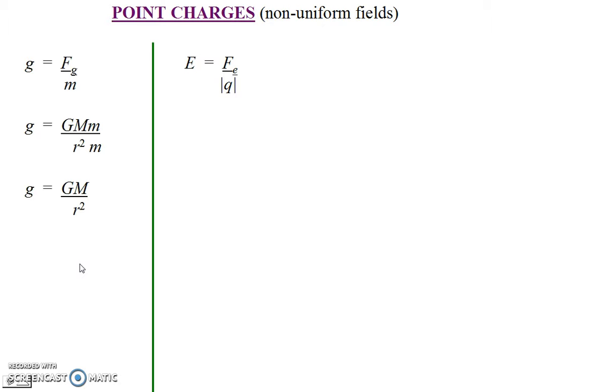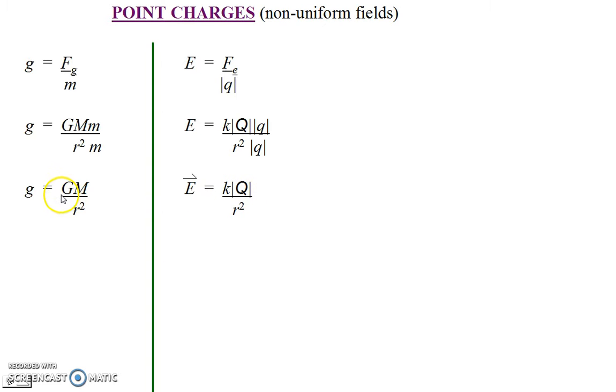Okay, I'm certain you were successful with that because you're honors students, and at this point in the year, you absolutely can do this sort of stuff. So we're just going to follow the exact same steps, whereas here we replace this with Newton's law of gravity. Now we replace it with Coulomb's law, k Q q over r squared. We're going to divide both sides by q. Little q here is the test charge, leaving behind capital Q. So we have E equals kQ over r squared.